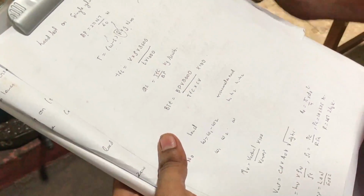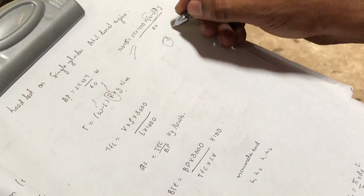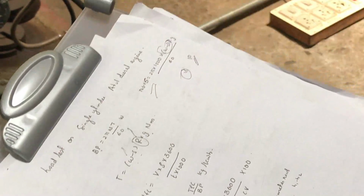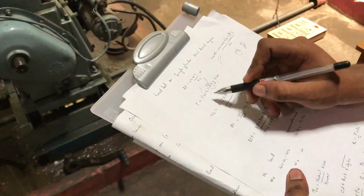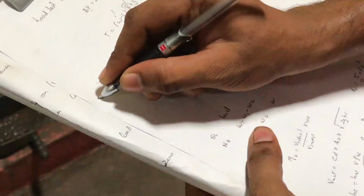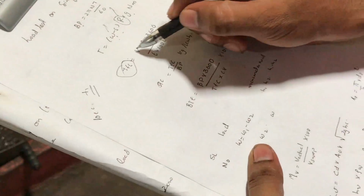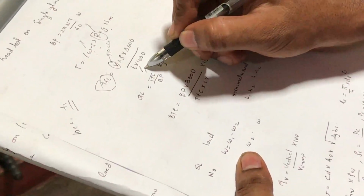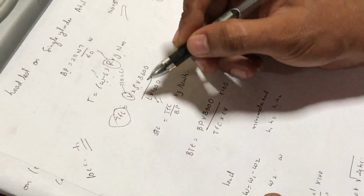After getting this maximum load, suppose it is some 15, then we will be selecting some range of 10 for safety, and that will be the maximum load. So we will be taking 5 sets of readings. For each, we have obtained the time for 10 cc fuel consumption. So this V is the 10 cc, and this is the time. This volume into rho will give us the mass, then that is divided by time.